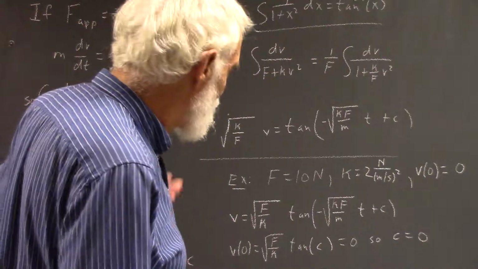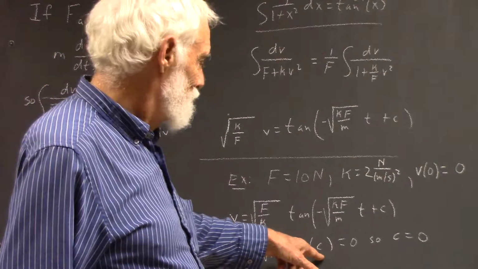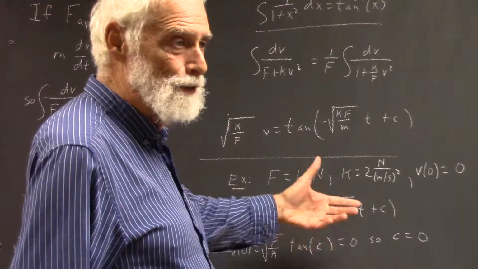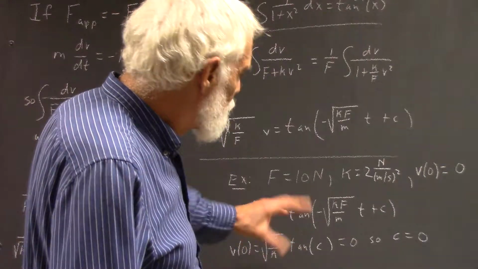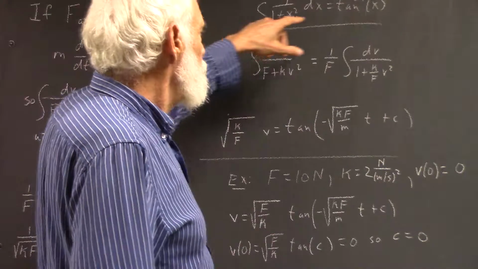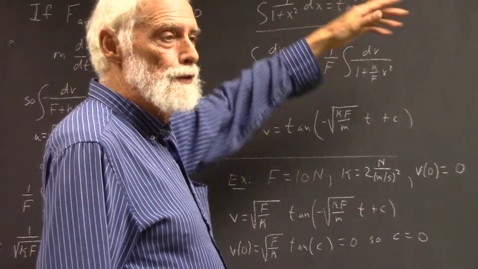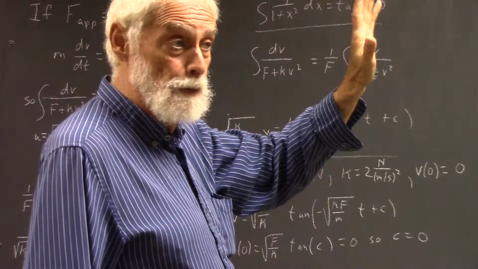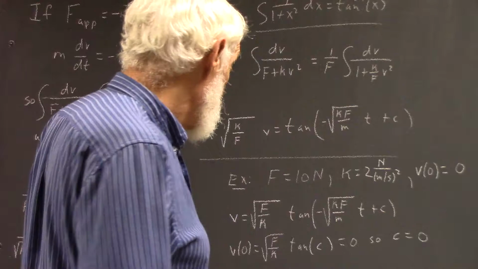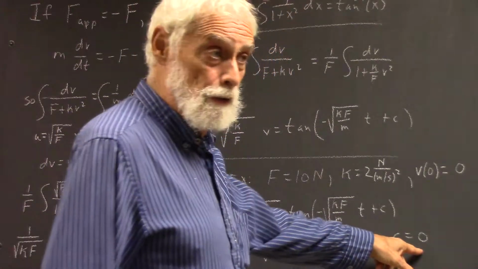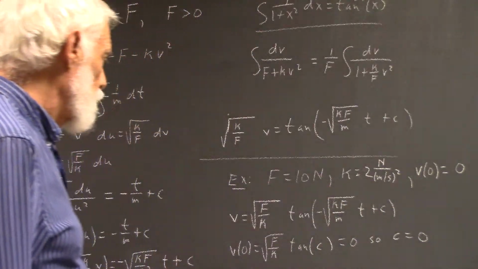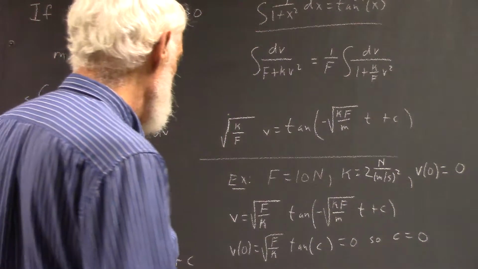Okay. Now, of course, you could have tangent C could be pi or 2 pi, any multiple of pi. Tangent's going to be 0, right? But we kind of restrict ourselves, for the arctangent really has a domain that just goes from negative pi over 2 to pi over 2. So staying within that domain, the only one that corresponds to that domain would be C equals 0.